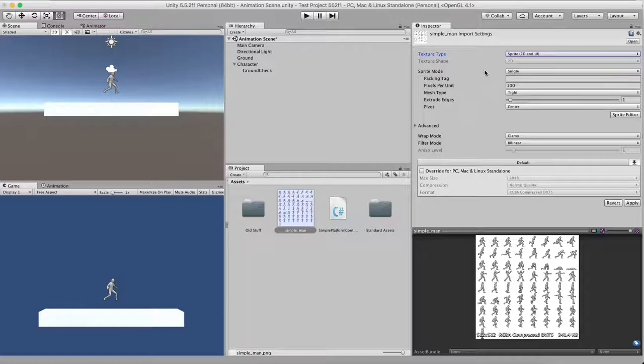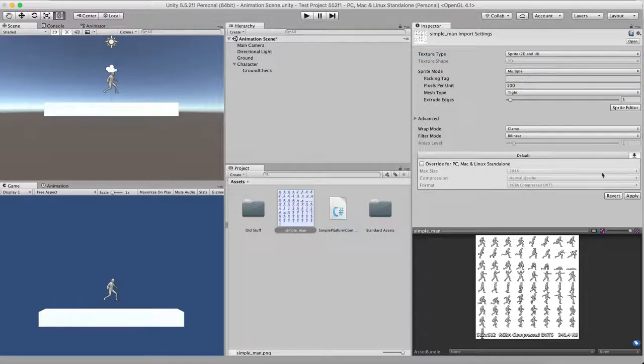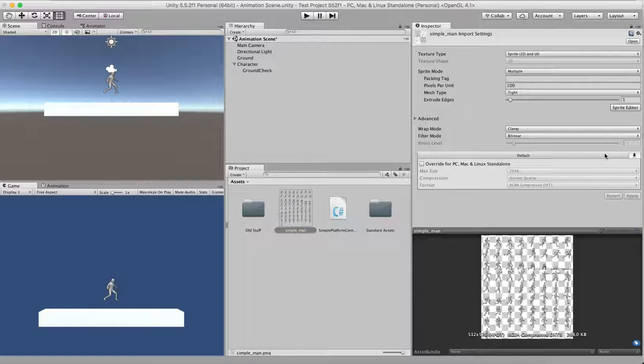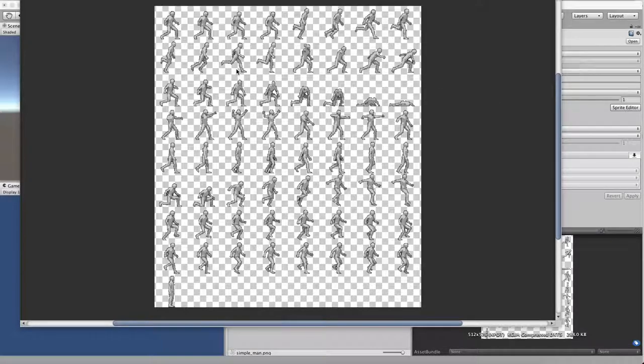The next thing, and this one's super important, is there's a little sprite mode, and it thinks it's a single sprite right now. In other words, it believes that this guy right down here is a single image that you would use inside of your game. But we know it's a sprite sheet, and the sprite sheet contains a whole bunch of different images. So I'm going to change the sprite mode from single to multiple. I'm going to apply that setting, and this is a really cool feature called the sprite editor. What the sprite editor does is it chops up your individual images from your sprite sheet and separates them so that you can use any individual one that you want.